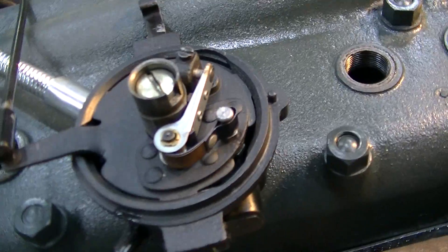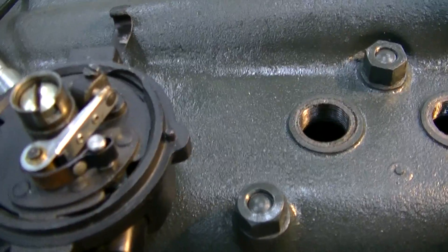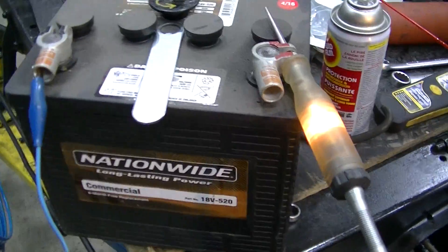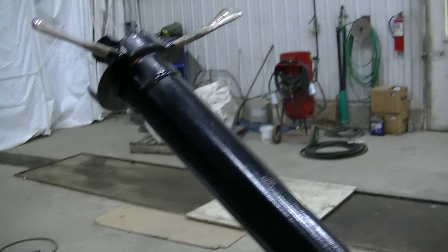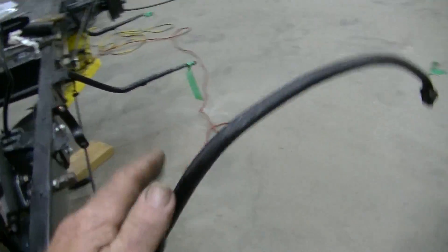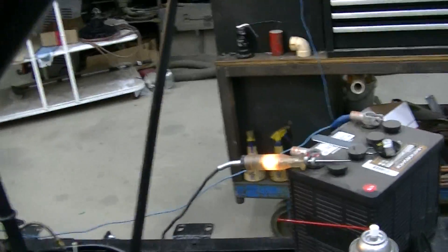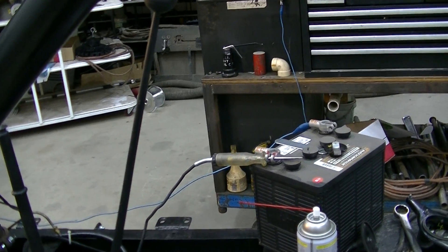The goal is so the rotor is pointing at number one cylinder — we're at top dead center compression on number one. With this leverage going across here, I've got a simple test light and battery set up. I'm going to move the lever and want to get it so the light goes out at about three little notches and halfway through travel or so. Right now the points are closed and the light is on, so the coil is building up energy. I'll move the lever down a little bit and the light should go out — that's the points opening, which is the point of firing.